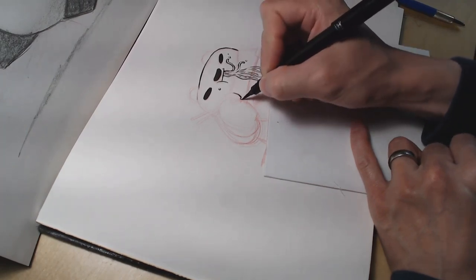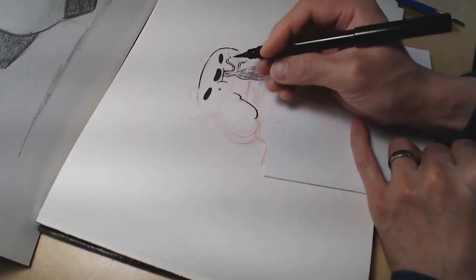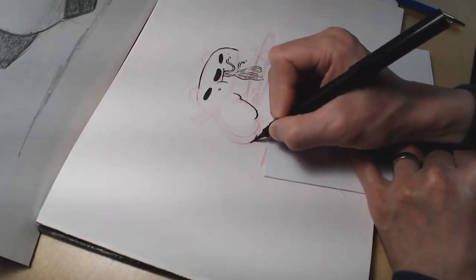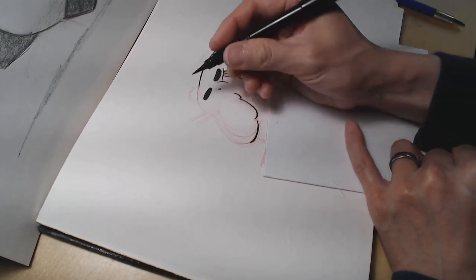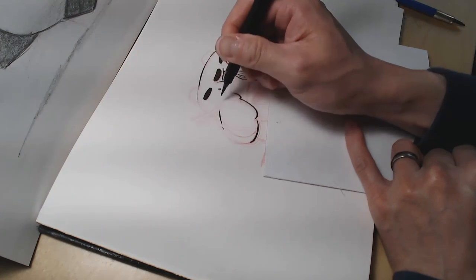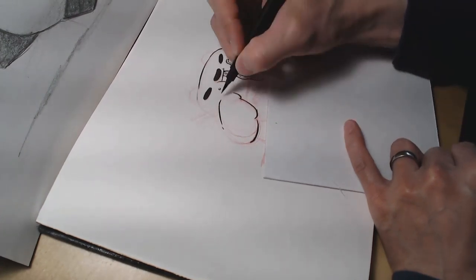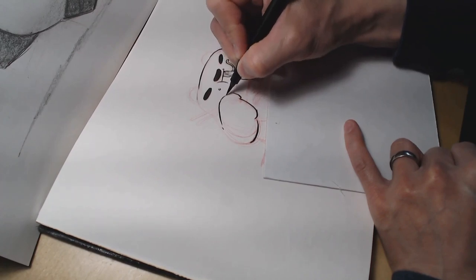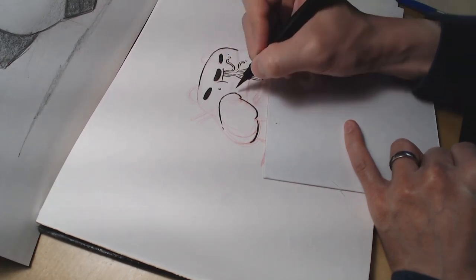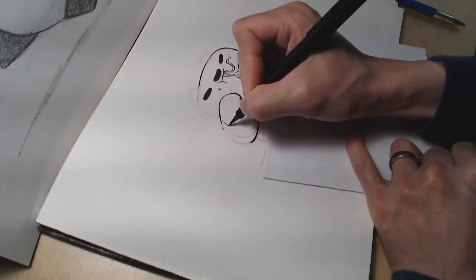But with this ink, it doesn't smudge quite as much. The other ones I also use, the Sumi ink, can smudge if you're not careful, if you lay it down really thick, but if you give it time to dry, it ends up being waterproof later. So it's not too big a deal.